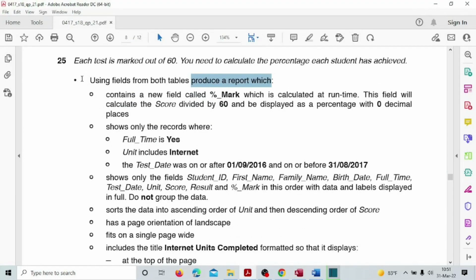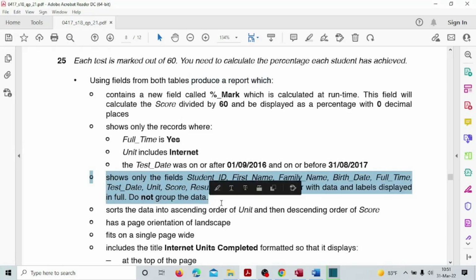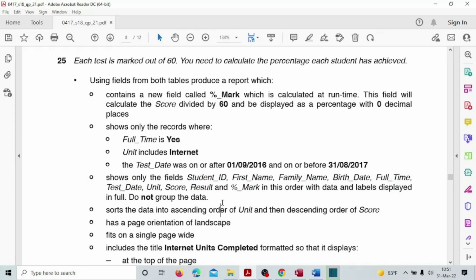When we start, first we have to pick the columns or the fields, the field list. Only after that can we do any kind of criteria on that. It shows only the fields student ID, first name, family name, birth date.